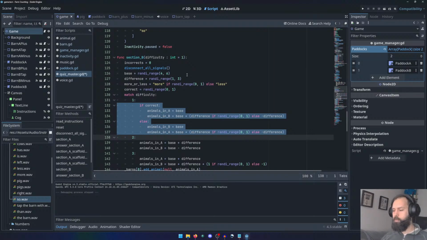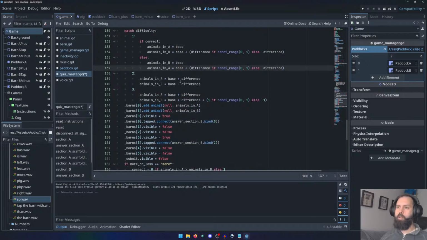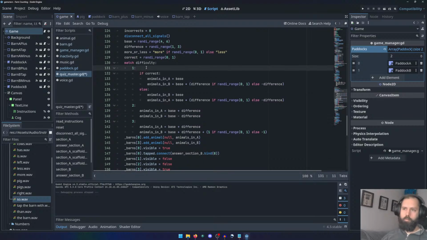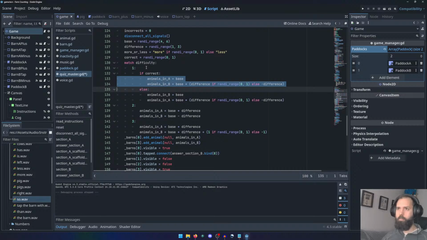Huh. I'll worry about that later. I need to give this treatment down here as well. I feel like for consistency I should probably reverse these.